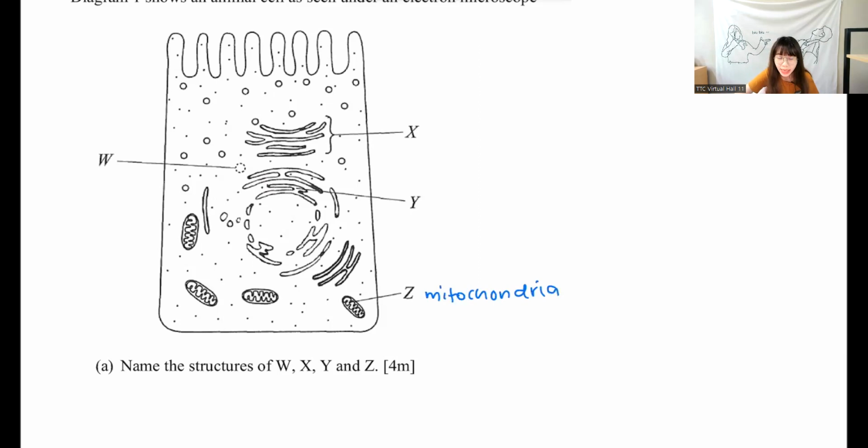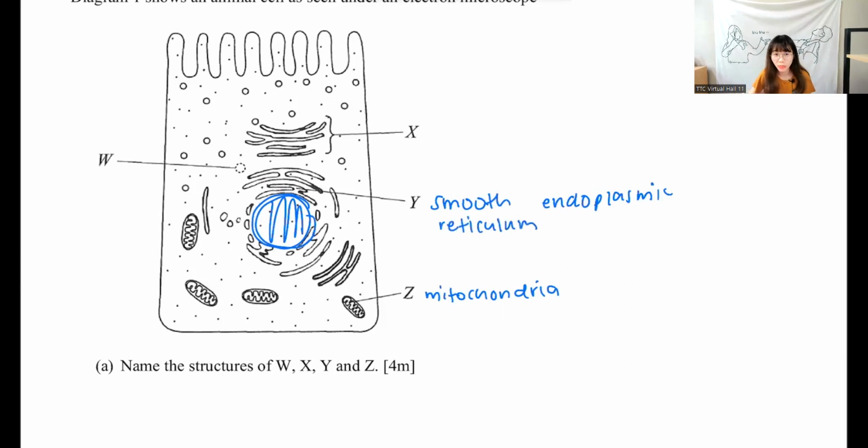Then what about Y? Can you see this is the nucleus? They are outside the nucleus. Outside the nucleus is either smooth ER or rough ER, right? But can you see there's no dot there, right? So we cannot assume that there is a dot because there's no dot. So we just assume this is a smooth endoplasmic reticulum, correct? Smooth endoplasmic reticulum. Unless there are dots, then we can only assume that this is a rough ER. When there's no dot, we cannot assume that there is a dot, right? But maybe the diagram is not very clear. That's why we cannot see whether it's smooth or rough, but when there's no dot, we just assume this is smooth. And then we have W.